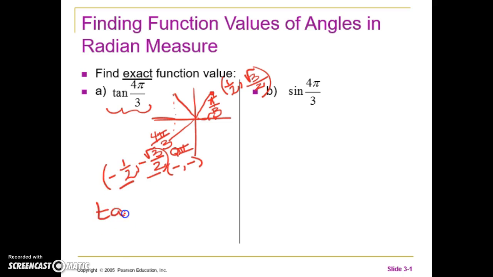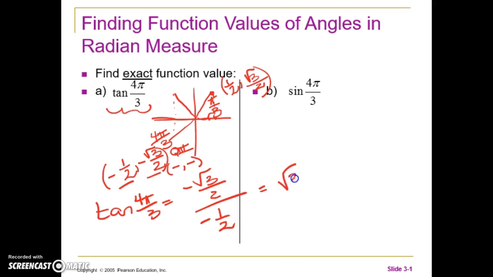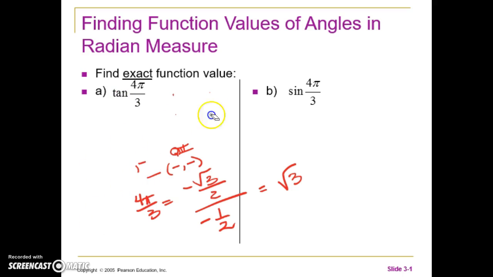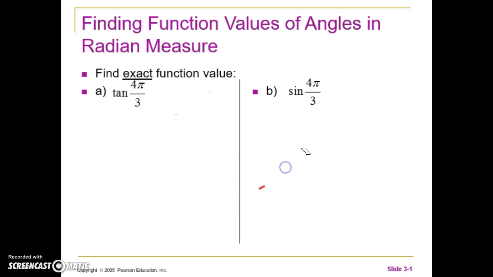Now you asked me for tangent of 4 pi over 3, which is going to look like sine over cosine. So tangent's actually going to be positive in quadrant 3. My 1/2's top and bottom will cancel, so that value will just be square root of 3. So we can do this even without the unit circle in front of us, just considering what quadrant we're in and what reference angle we're going to use, most commonly from quadrant 1.